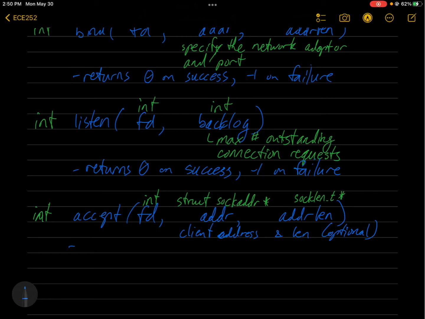And this, again, actually slightly different, returns a new file descriptor for that connection because you're establishing a connection with a client, but you might also want to keep listening for more incoming connections. It will return -1 on failure.